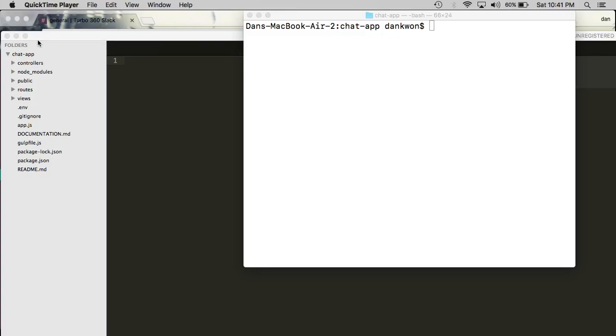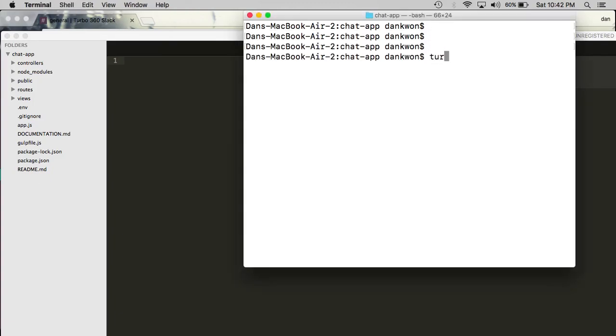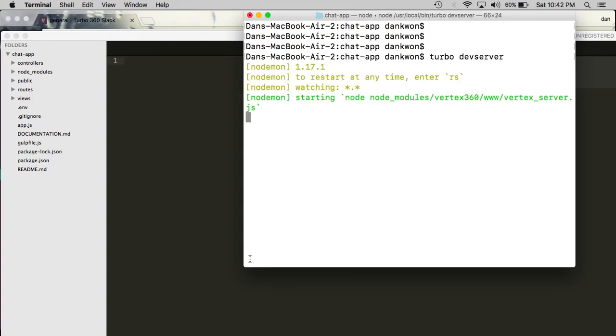In the last part we set up the UI for the individual rooms, which are basically Reddit subs. In this section we're going to set up a separate UI for the individual posts, whereby a user can click on a post, read it, and then submit a reply if that's what they want to do. So here I'm going to run the dev server just to make sure that everything still works.